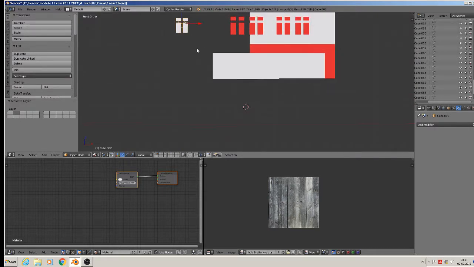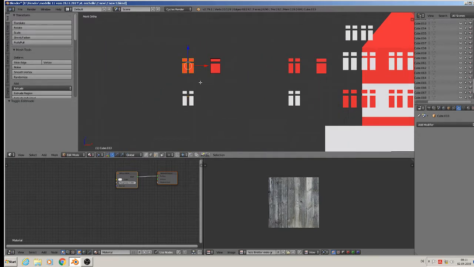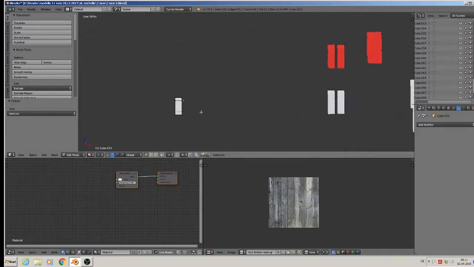So we take here one of them, Shift D, place it there, delete what we don't need. So X, delete, so we have only that left.